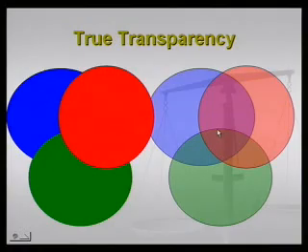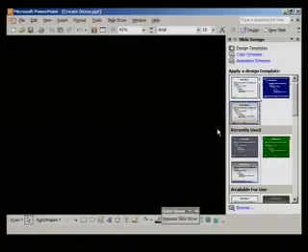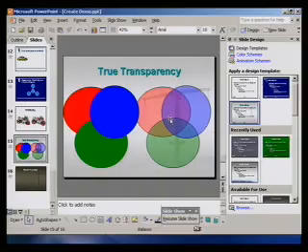The next feature I'd like to show is true transparency, which was added this release. In 2000 on the left here, you'd have three different circles, and this was as much as you could do with the circles in terms of overlapping them. However, in this release, you can see that it's truly transparent, in that the user can have these cross colors, like the red and the blue creating a purple-like color. You can also see right through to the design template as well. And this is set easily within the UI as well.